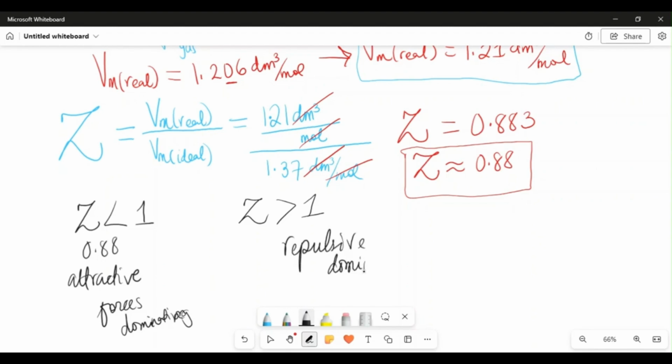So I'm only teaching you guys this. This is not what the question asked me to do. The question is asking me whether attractive forces dominate or not. The attractive forces are actually the ones dominating because the compression factor is 0.88 and the compression factor is less than 1. So since the compression factor is less than 1, the attractive forces will dominate. If you have another question, not this question, another question, where the compression factor Z is greater than 1, just know that the repulsive forces are the ones dominating.